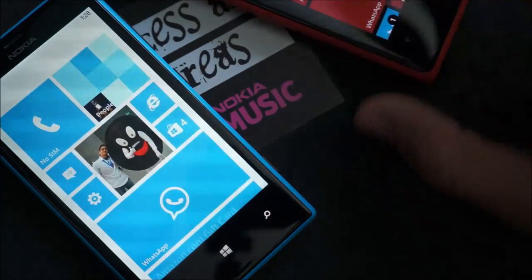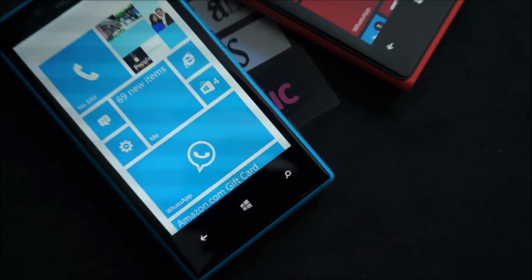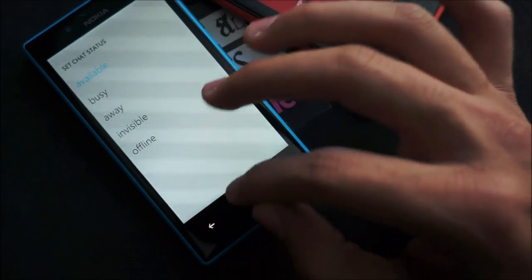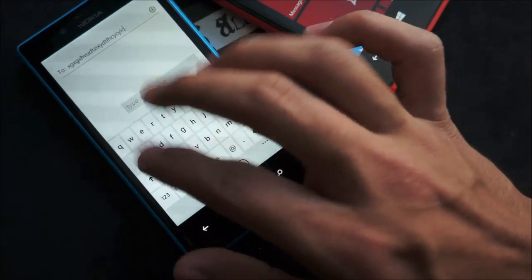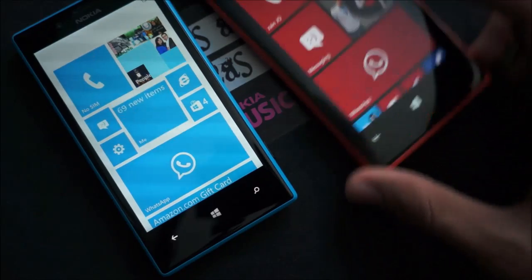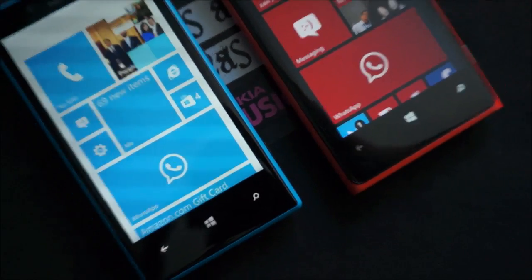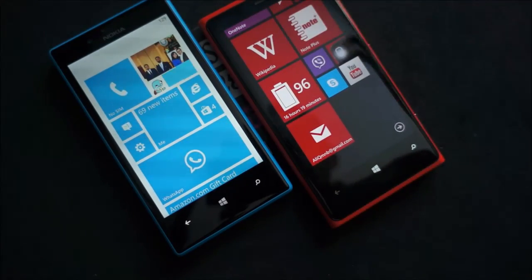And the 720, I mean, previously on the 620 I mentioned that I actually felt some lag on the keyboard typing. I really don't see any of that going on in the 720, so let's just start a new message. I mean, it's really instant, no delay at all. I think they fixed that in their more recent updates. So basically what I'm trying to get at is the 720 is a great phone, and performance-wise with Windows Phone 8 it is great. It's an excellent phone, and you have close to no problems.